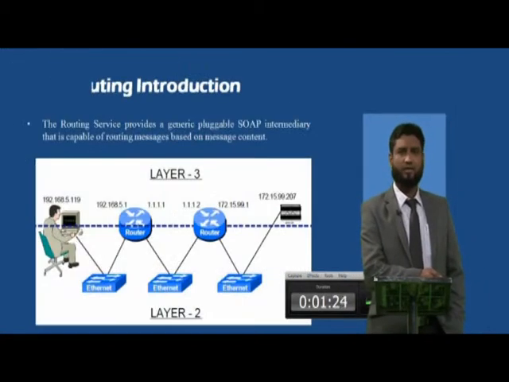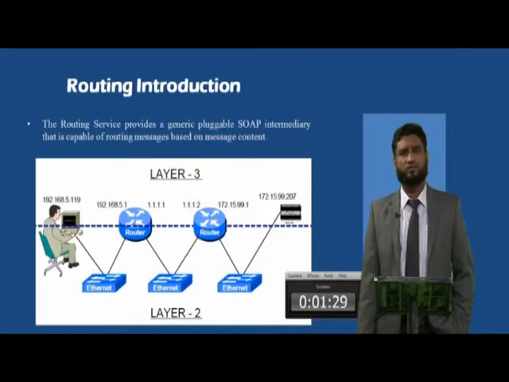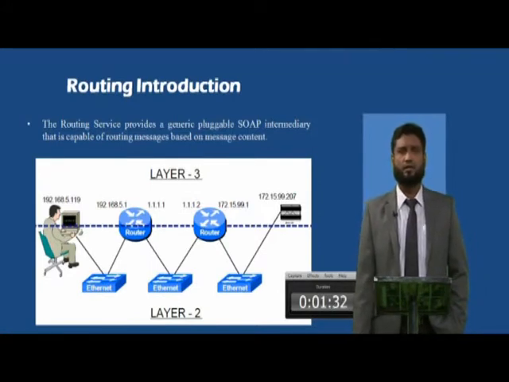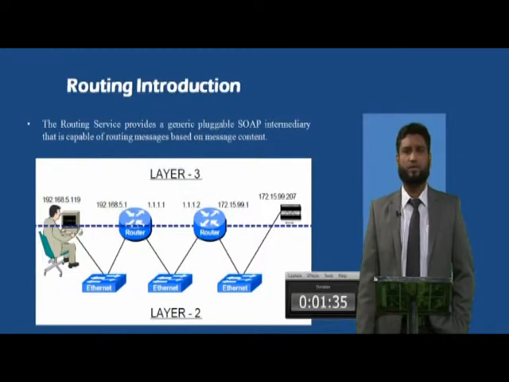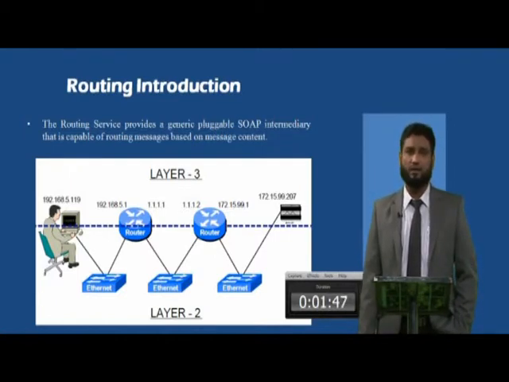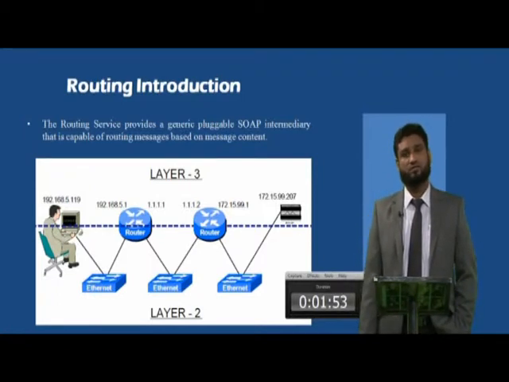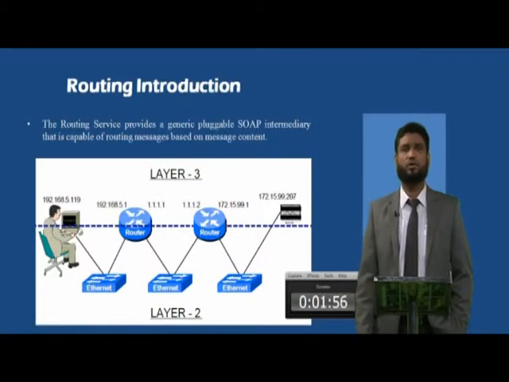First, I'd like to introduce what routing actually is. In computer networks, a router is used, and in the topology it is needed to discover the remote networks. Normally, the networks directly attached to a router are called connected networks, but the networks reached via other routers are called remote networks. If we want to discover the remote networks, normally it is not possible to find them. So in this regard we need routing.